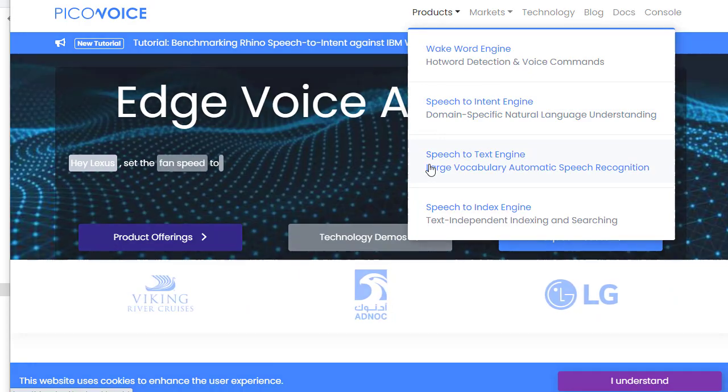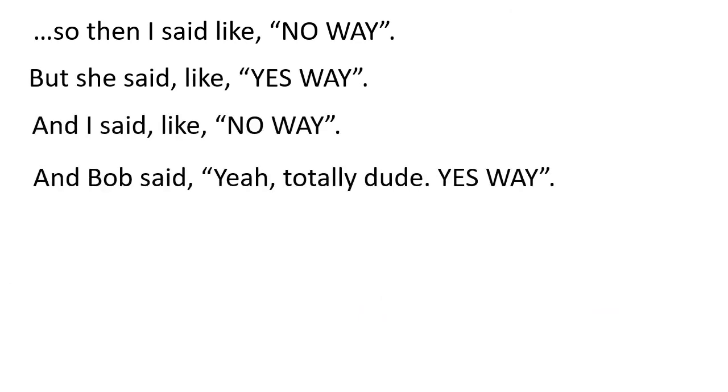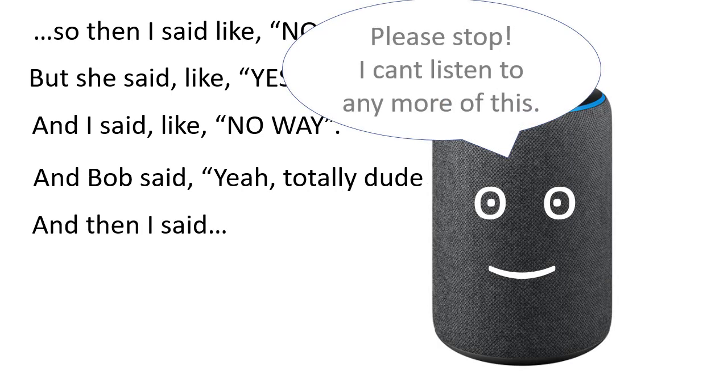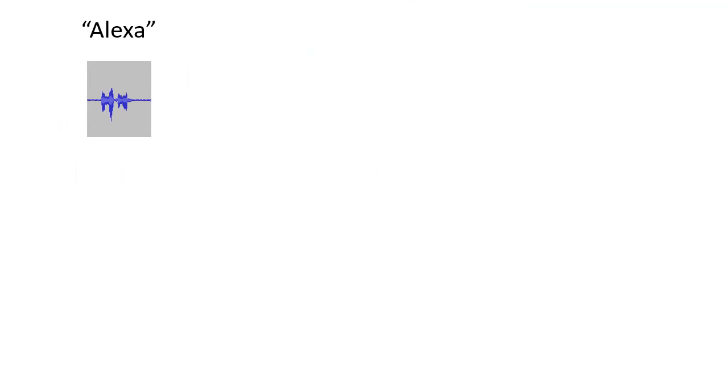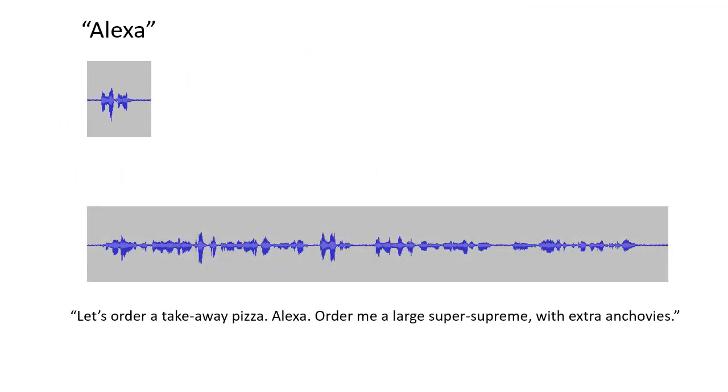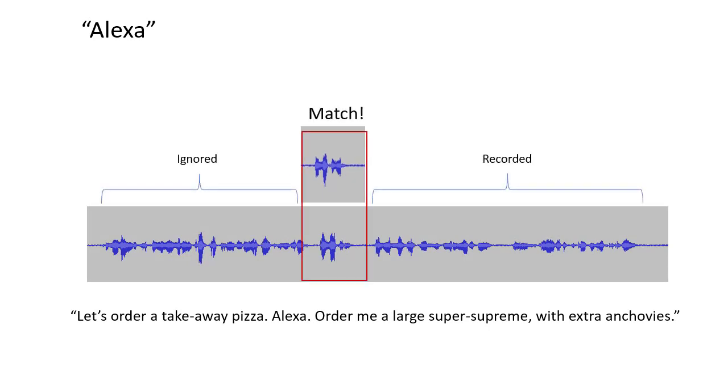If we're constantly recording every spoken word and converting to text, we could scan for our hotword, but that approach is both a privacy concern and a drain on computing resources. A smarter approach is to model what the hotword looks like, usually via a deep neural network, and then scan the audio stream for that model. This approach can be very efficient and can run locally on the device.